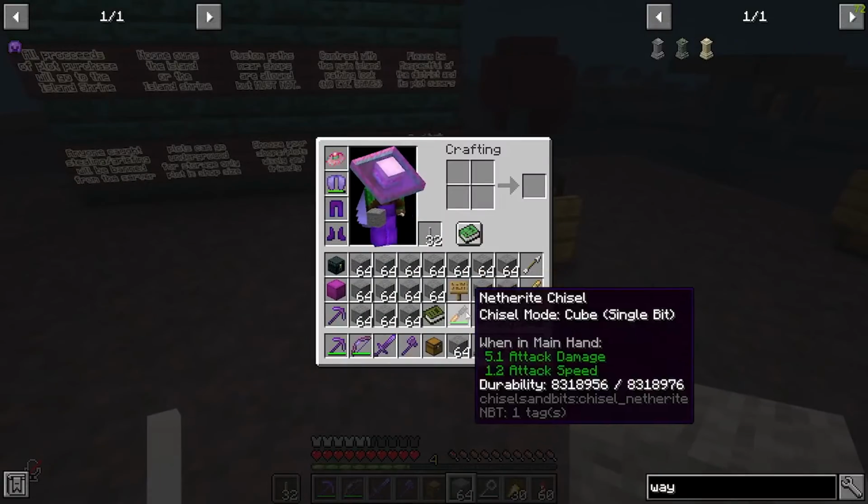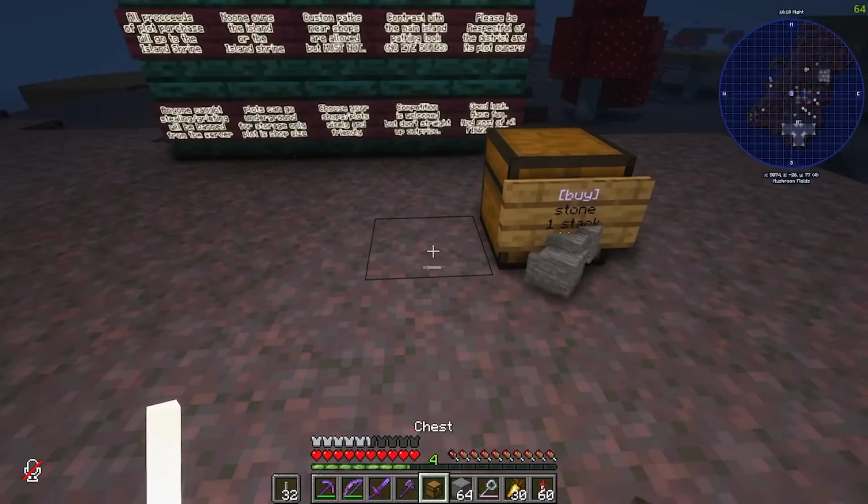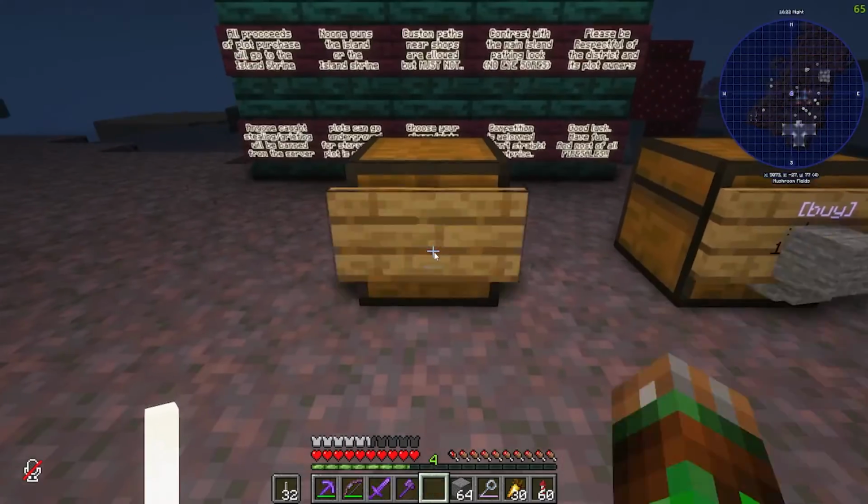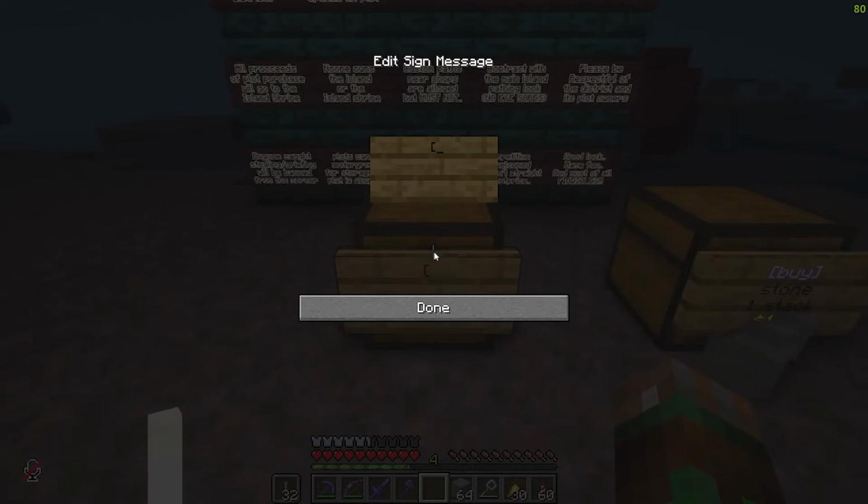Again, it's the same principle when you're going to sell items. So you'll place down a chest, you'll put the sign on the chest, in the brackets, sell.